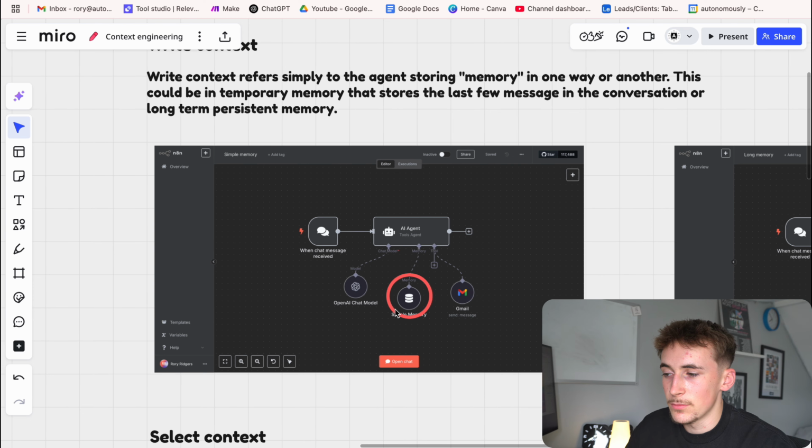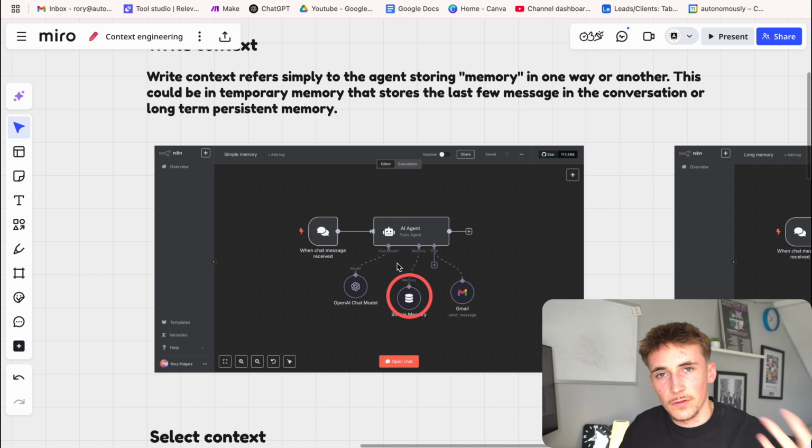Of course, there's a simple memory node here that we probably all use when we use AI agents. You just put it down, really simple to use. And if you've never used this before, basically all it does is you just input the number of messages you want this to save. Let's say 10, and it's just going to remember the last 10 messages in that conversation with your AI agent. So this is an example of short-term memory and also state memory, because this only works in the same sort of instance of using that agent.